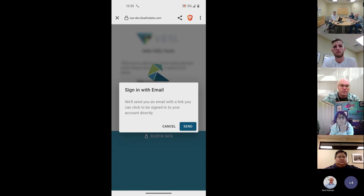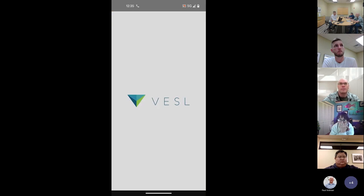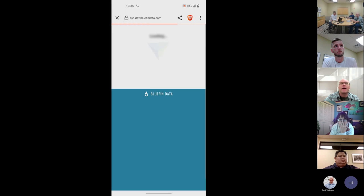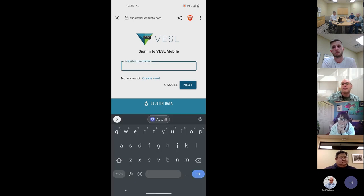So we tried to greatly reduce the friction that we were seeing with sign-ins. Because a lot of the fishermen, they're not in IT, they're not as technically minded as we are. And so it's not in their mind to remember passwords. And so we've tried to kind of reduce that. And a lot of IT is actually kind of moving towards passwordless sign-ins. That's a great idea. Sorry, I completely took that.